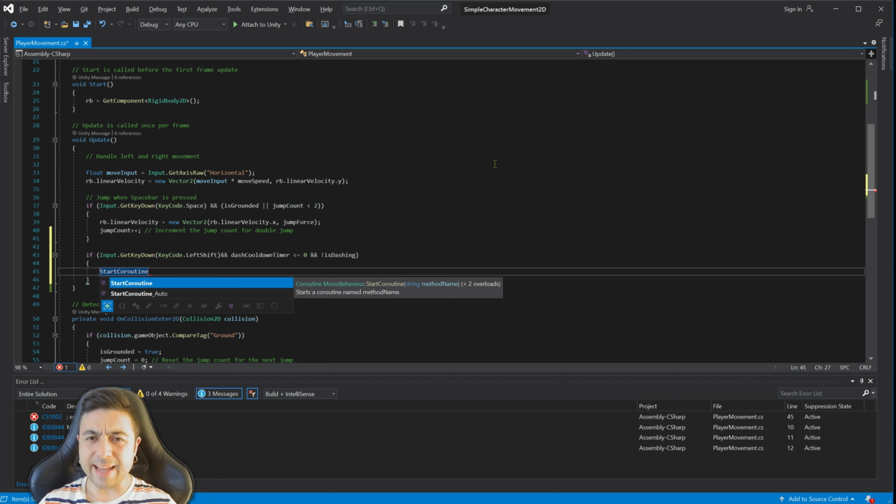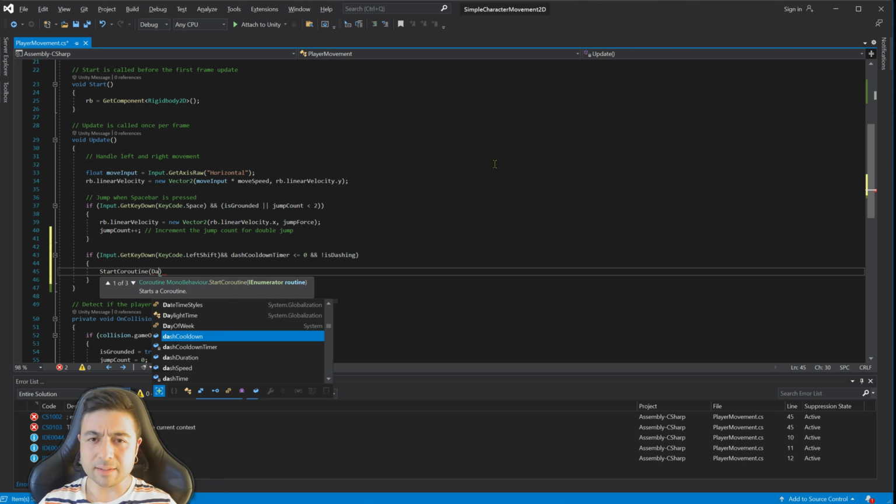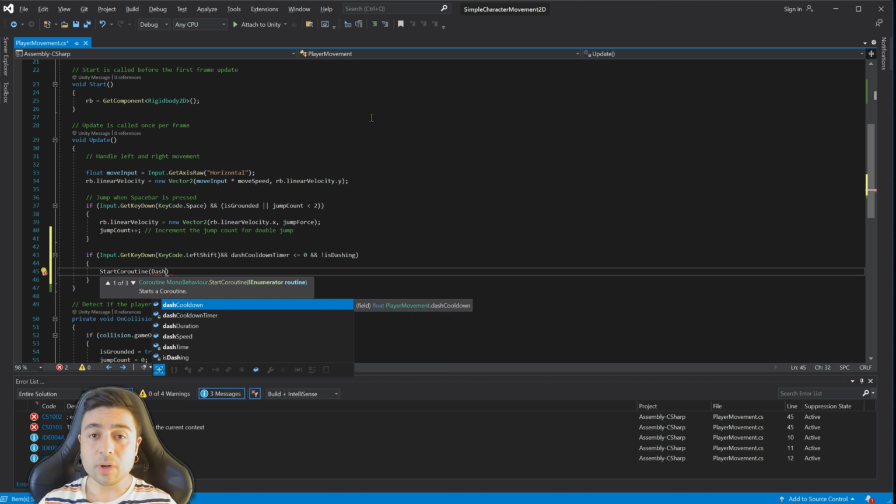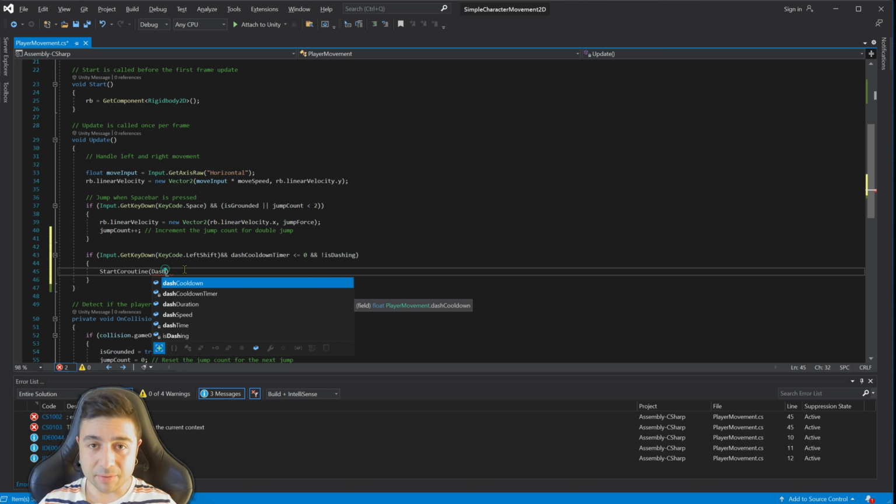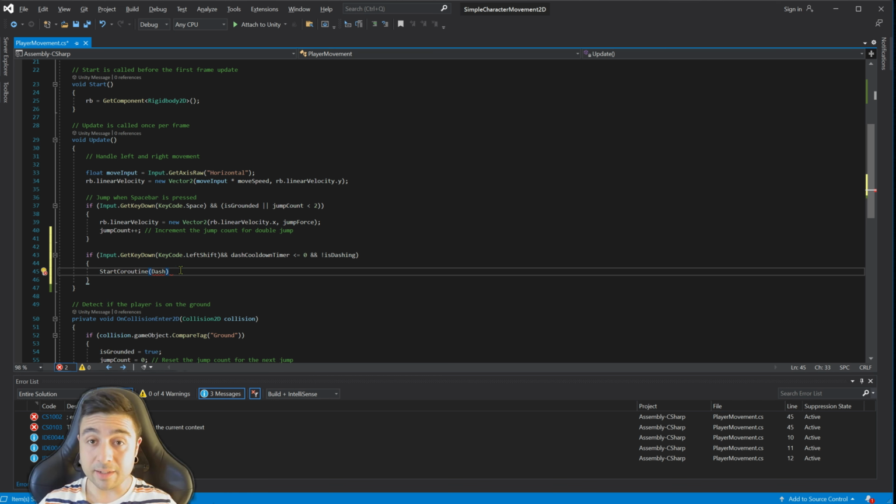We're calling that Dash. I haven't created one yet. As you can see, it's giving me an error right here because we haven't created it, so we'll make that work anyway. I'm commenting here: this is to start the dash coroutine if conditions are met.